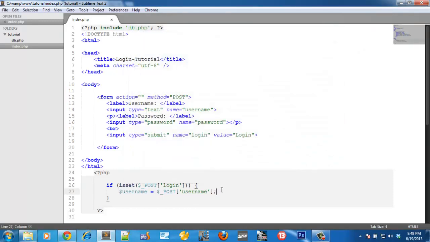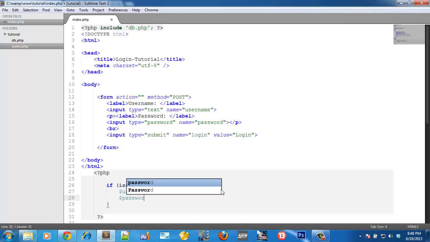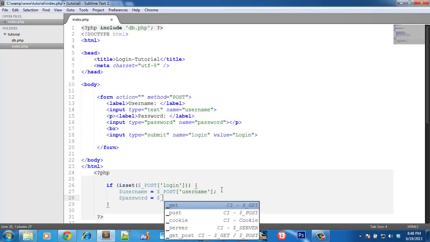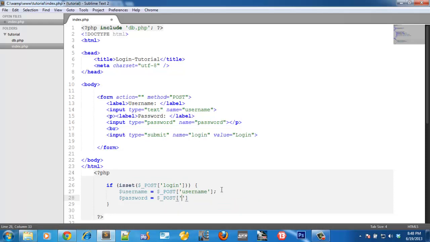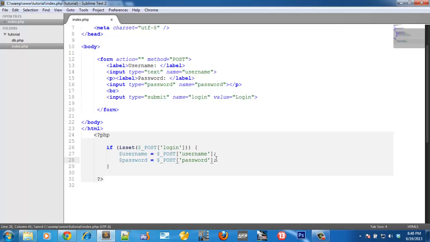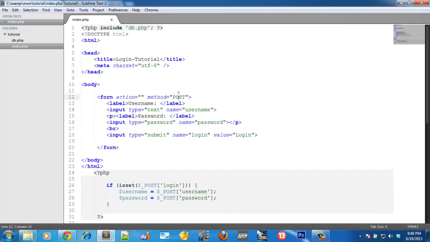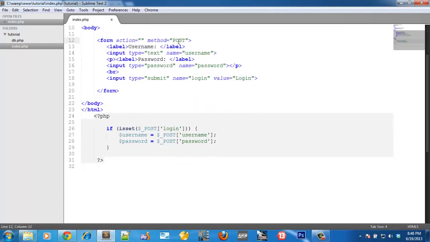I was thinking of a shortcut for Sublime Text that would just duplicate that line, but it doesn't work, maybe because of the recording, but we can manually hard code it. We are not lazy in typing today. So password. Okay, we have this known, and we can easily use these variables. The reason why we are using post here is because we specified the method here as post. If we were using a get method here, this would obviously be get. So username, password. So let's just put a try-catch statement here.